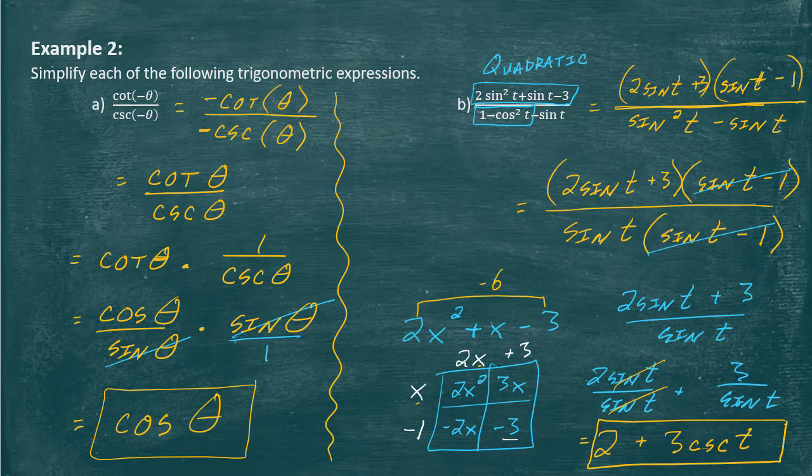Now, if you are more of a fan of sine of t, you could technically have left it as 3 over the sine of t if you prefer that function over cosecant. But again, that's kind of the trickiest part of the simplify, is how do I know when to stop? Well, ultimately, if you get to a point where the next step would make the answer that you have seem like it actually is a little bit worse than where you just were, that usually means that's a good stopping point before you do that next step.